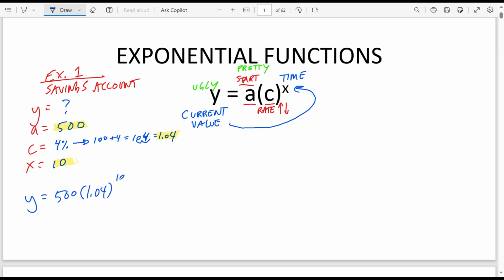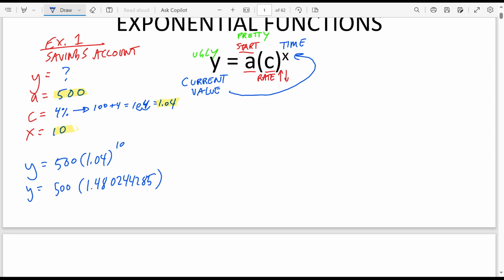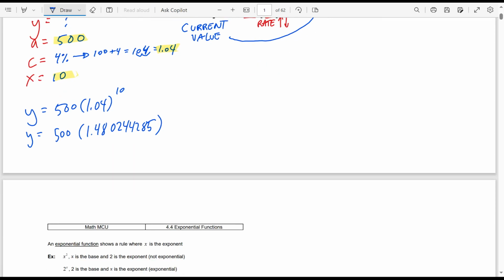1.04 to the power of 10. In terms of calculation, you do the 1.04 first, 1.04 to the power of 10. Now, you don't have to fully write this out in full. In fact, I'd probably just calculate it in its entirety, so you don't have to write out a crazy amount of decimals. But for right now, I want you to prove to me that you can find the button on your calculator that is going to give you 1.04 to the power of 10 turns into 1.48244285. If you can't find it, everyone's calculator is different.